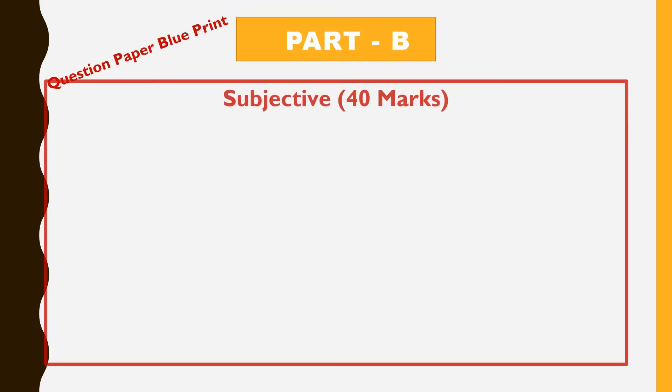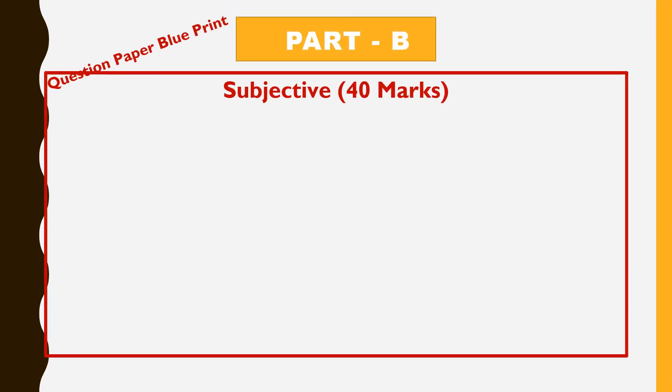Let's now move on to subjective part of the paper and its weightage is also of 40 marks just like part A. Reading section is of 8 marks. Question number 1 will be on note making and summarization. Here, you will get a passage approximately 200 to 250 words and you have to make notes and summarize your notes after that. Note making is for 5 marks and summarization is for 3 marks.